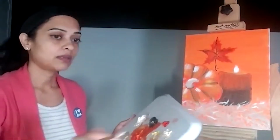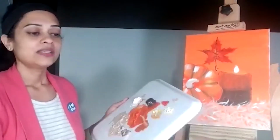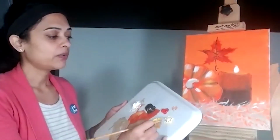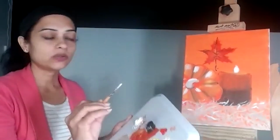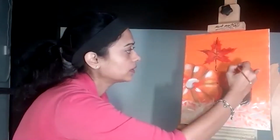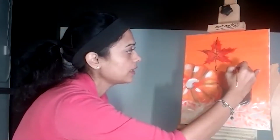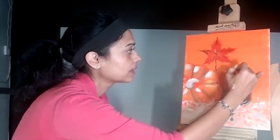I did that mistake. I mixed it with the brush. I'm sorry. Not a good teacher though. Okay, so I wiped it off and I want a very few amount of paint on my brush. And now I'm going to make the detail glow on the outer side of this flame, like this.